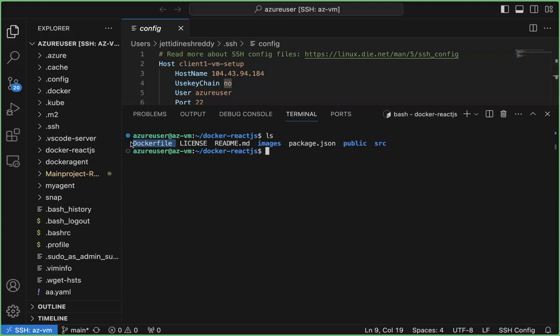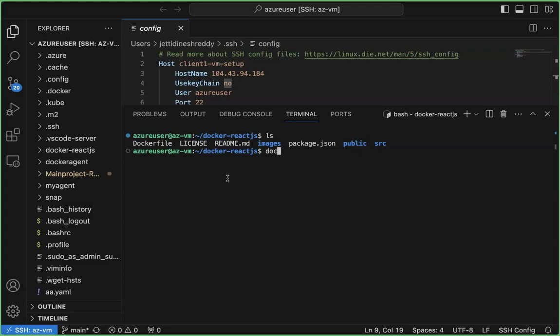If you recall our first React.js project, the only difference is the Docker file. Rest all same. That is the only thing I'm proceeding with. I'm not explaining anything about the Docker file here. Step number 1, how to build an image. That is exactly the target.